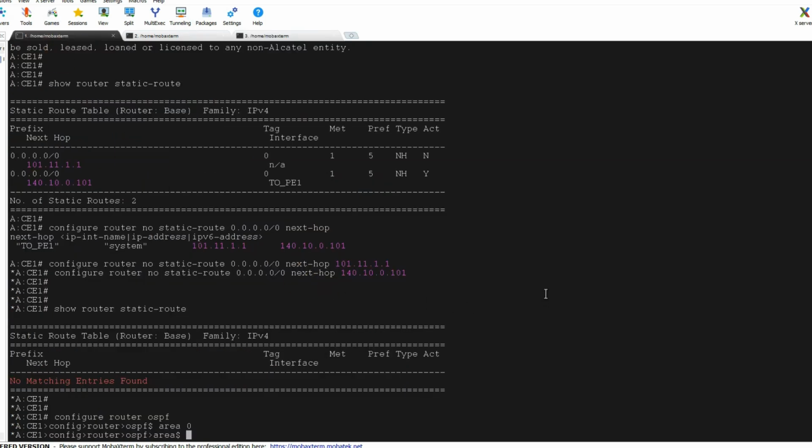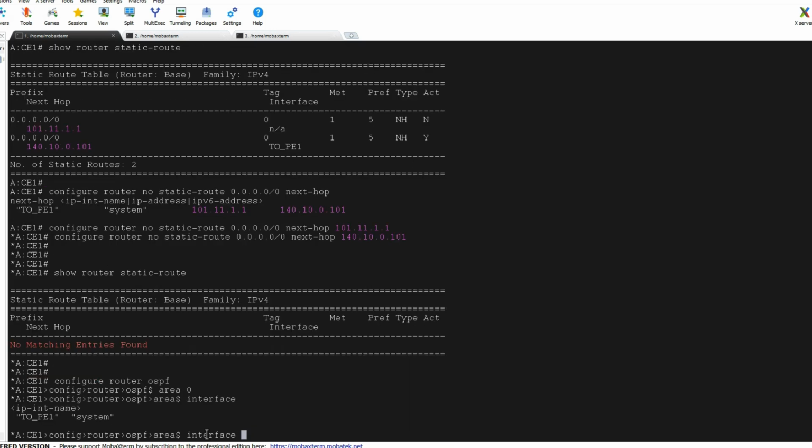And then we now need to put the interfaces that we want OSPF to be enabled on. For that, the system interface has to be configured for OSPF. That's the number one thing you should always remember. The system interface always has to be within OSPF, otherwise it will not work. So let's start off by adding the system interface in our OSPF process. So again, interface. If we tab here, it'll show you all the interfaces we have. So the tab is very helpful. If you don't remember what interfaces you have on each router, just hit the tab, it will tell you.